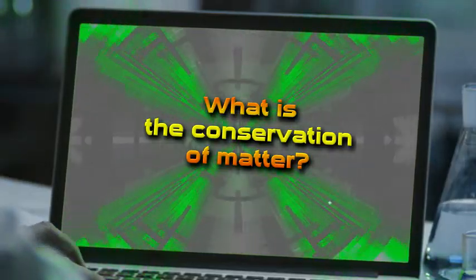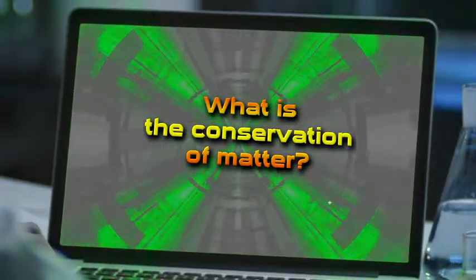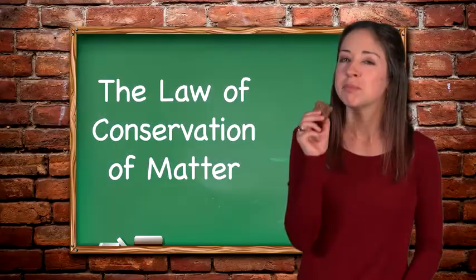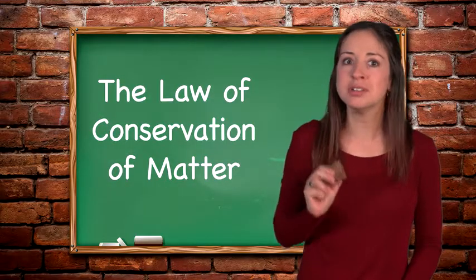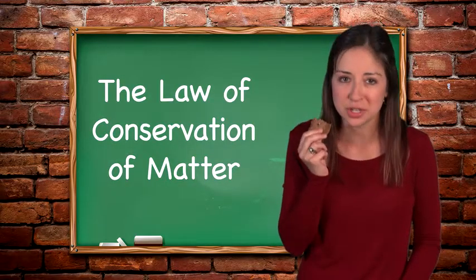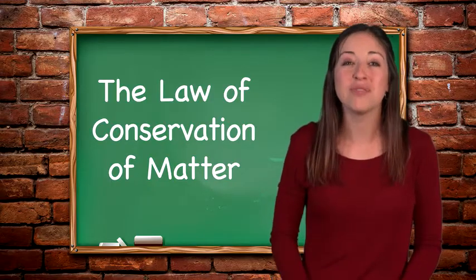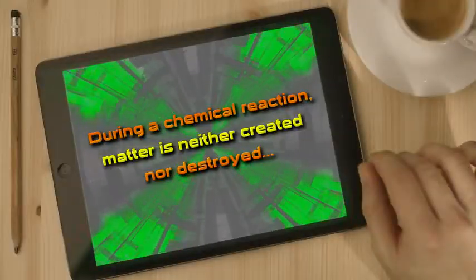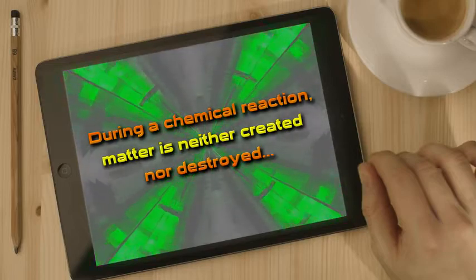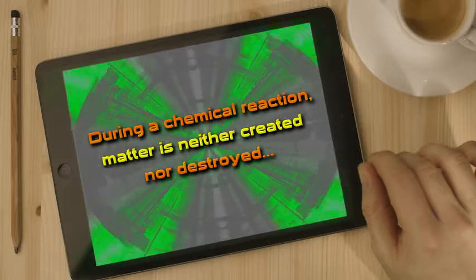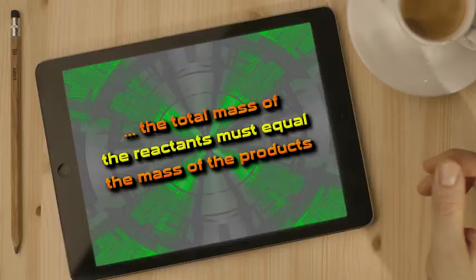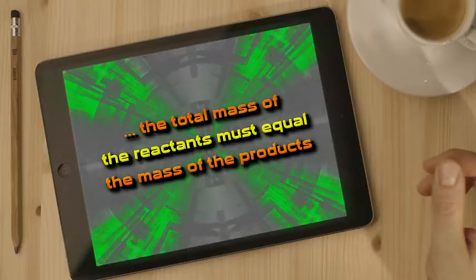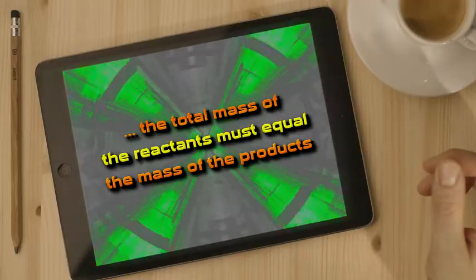What is the conservation of matter? Believe it or not, there is an important scientific law behind these delicious cookies. It is the law of conservation of matter. This law states that during a chemical reaction, matter is neither created nor destroyed. The total mass of the reactants must equal the mass of the products.